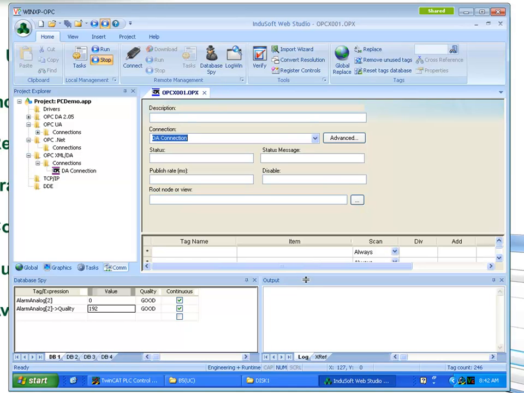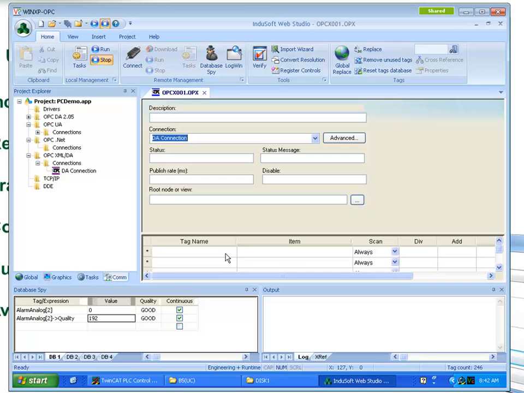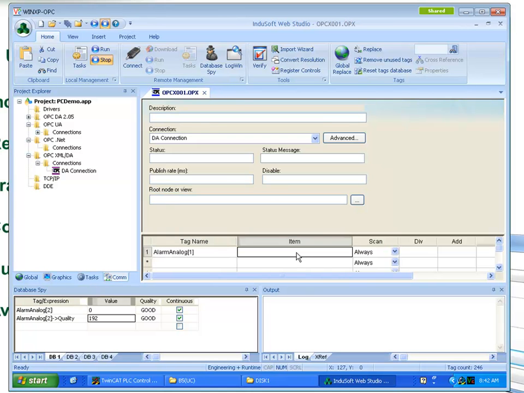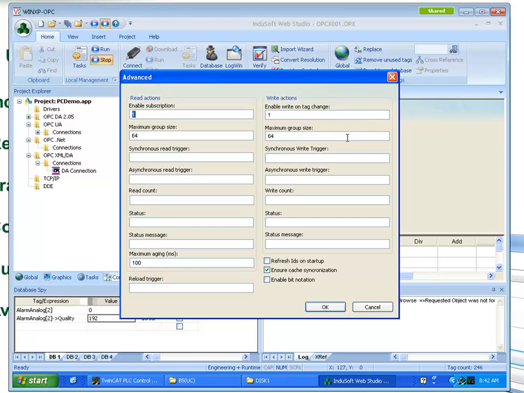It's pretty similar to what we were doing before, how you associate an InduSoft tag to an item. So I pick the tag name here. I'm going to pick, for example, my analog alarm, and I'm going to associate that with an item from my server. Okay, so I right click, I select browse, and I'm going to be browsing that server that I configured on my DA connection, if I properly configure that. Anyway, what we also have here on advanced is this new window that allows you to configure all these things for a traditional DA or XML communication.